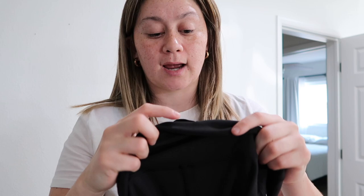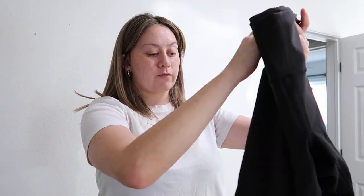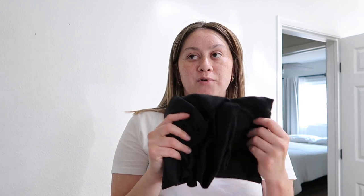I recently figured out you're not supposed to work out in Align pants, so I got a pair of the Wonder Train leggings in plain black so they can go with everything. I didn't know they have a little elastic inside to tighten them. I picked these up for my yoga sculpt classes — I hope they hold up better than the Aligns because those get pilly very fast when you work out in them. The Wonder Train feels basically the same, just a little more workout-appropriate.